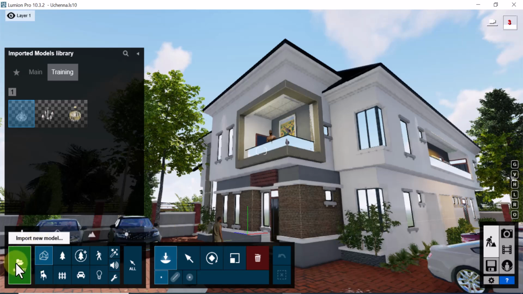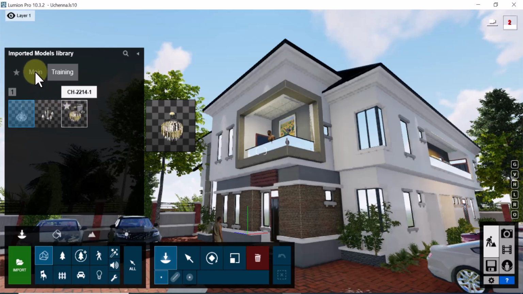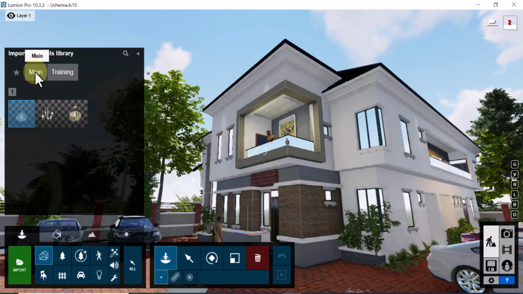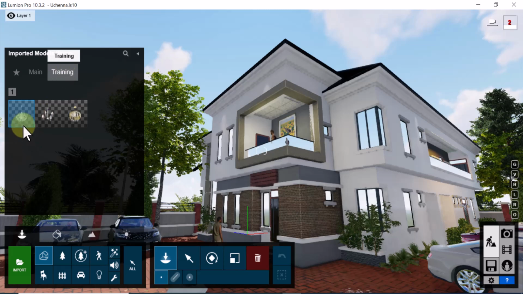Then the moment I enter this place, you see that this one will show. If this folder is not showing, then go through all the folders you have. You can see I currently have 2 folders, main folder and training folder. So it depends on the one you want to import now.